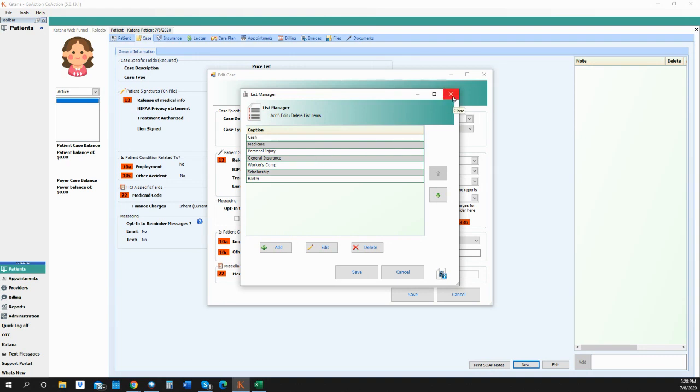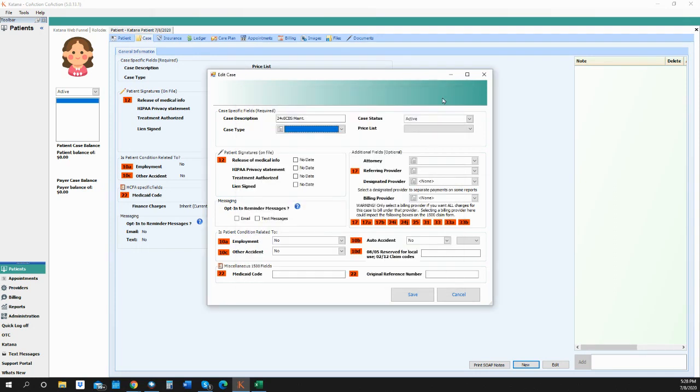But again, if you get very descriptive in the beginning when you're setting up your Katana database, then you can always tie the patient to the correct source, so you can run a case classification report that will tell you everyone that falls under that specific case type, how much revenue it's generating, how many appointments that have taken place, and things like that, so you can actually see what type of patients you primarily see in your office. So for this, I'm just going to go ahead and select cash.